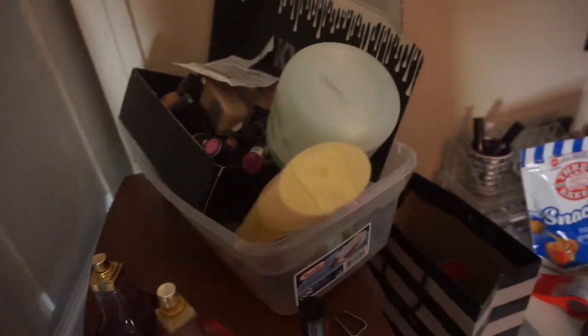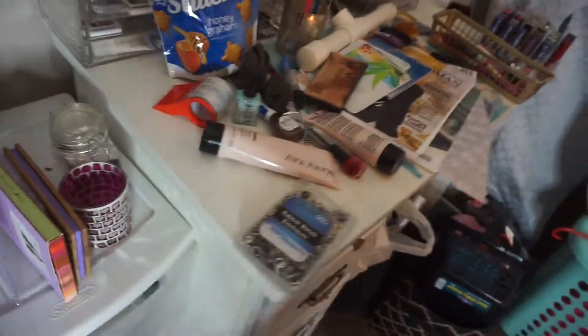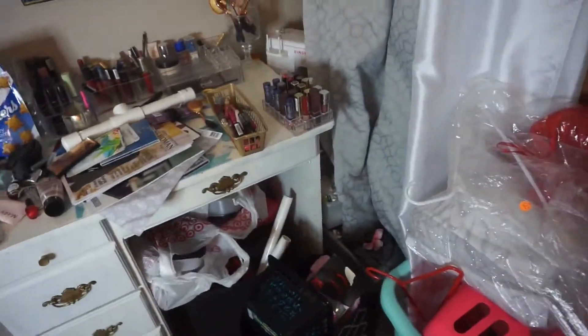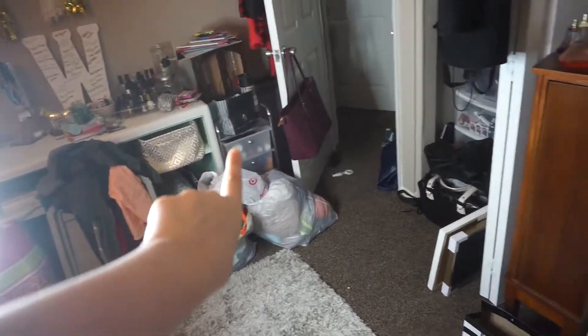So that's that closet — it's a mess. I have to close this door to get into my jewelry armoire, and I already went through that. This mess here is an empty video that I've been planning to do for months and haven't gotten to yet — so that's coming eventually. I have a Sephora bag here with some stuff I bought that I need to take out and throw the bag away. This is how I have my makeup — what it really looks like on a normal basis.